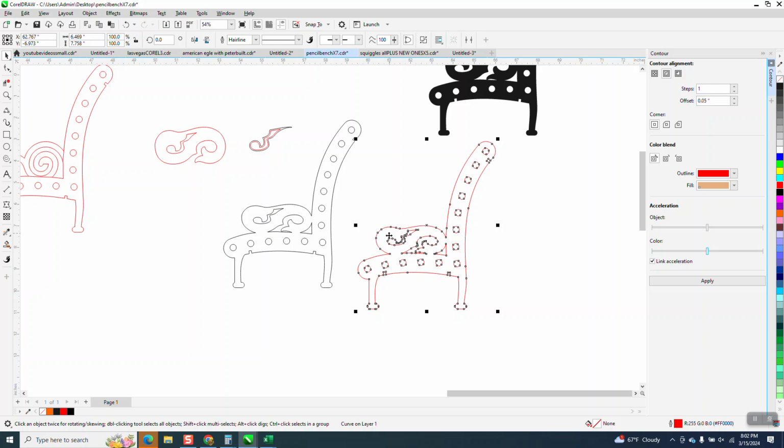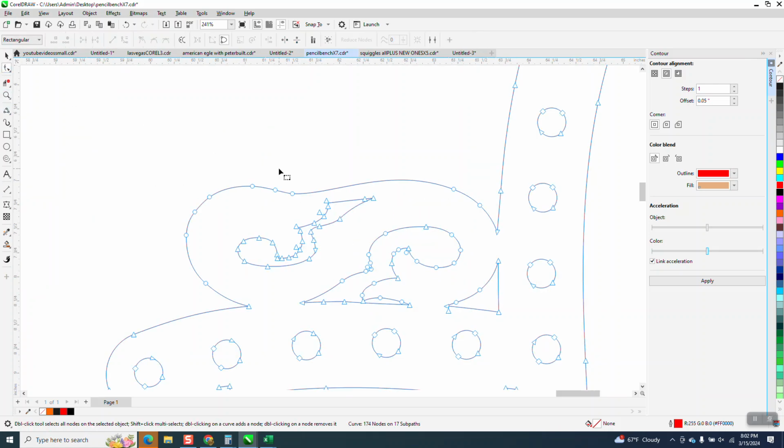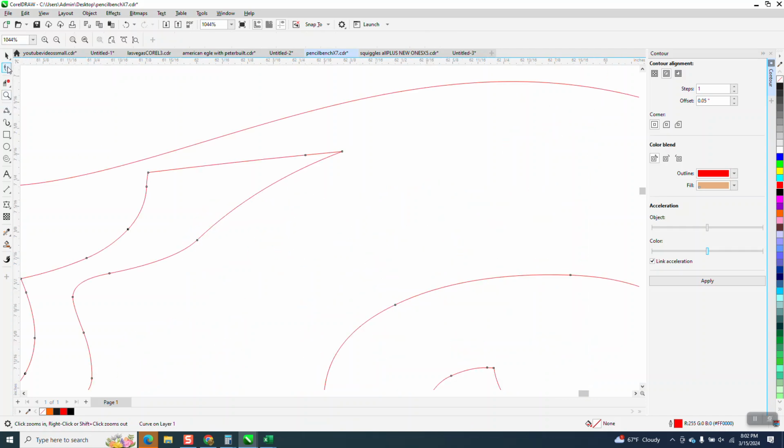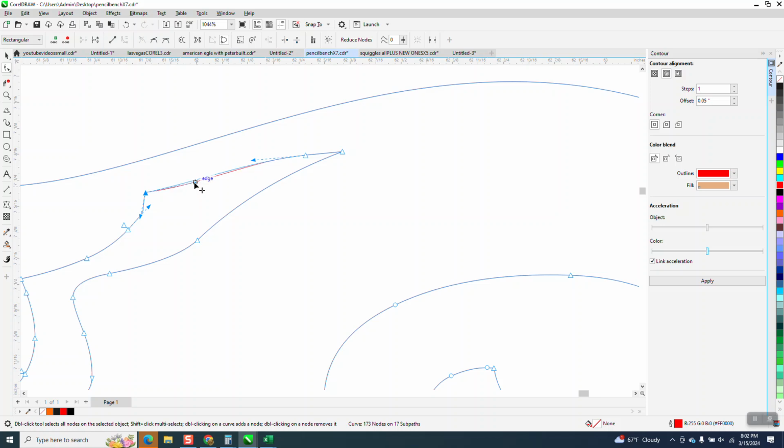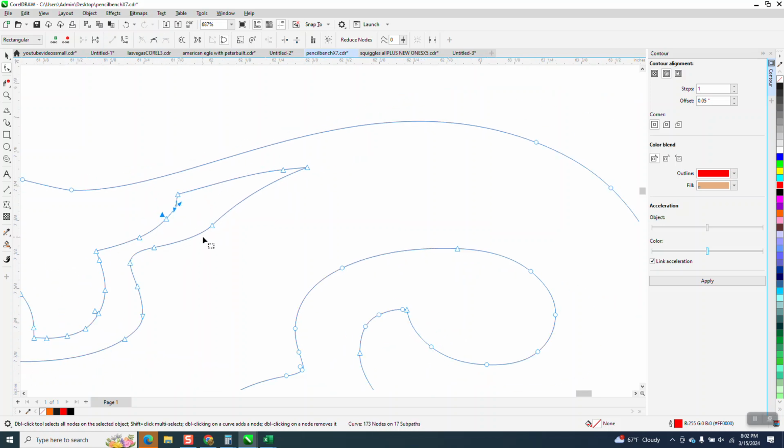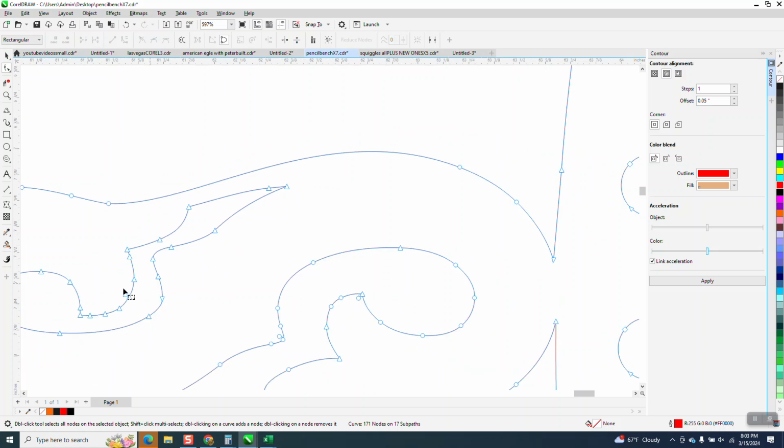Now, it's maybe a little too tall up on the armrest. I mean, if you were making it like a real one, we could take all these nodes and just kind of lower them. But see, we're getting too close to that. But we can change that very easily. We probably want that even with that, so we could bring this down, kind of give it a flow. And then I don't know why there's so many double nodes, but get rid of some nodes and make a little bit more of a curve to it. I'm going to delete some nodes.